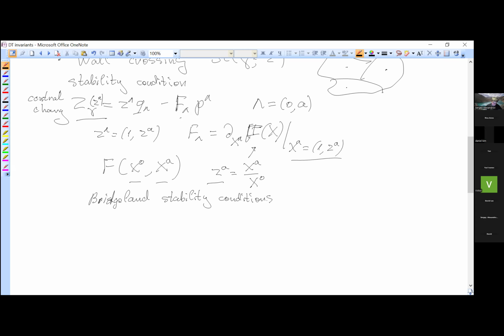It's a function on the lattice, and it depends on the point. When you move a point in the space of Bridgeland stability structures, then you cross walls, and those walls are where the central charge maps two non-collinear elements gamma to the same ray. When you cross the walls, there are wall crossing formulas which we developed with Maxim long ago in a much bigger generality.